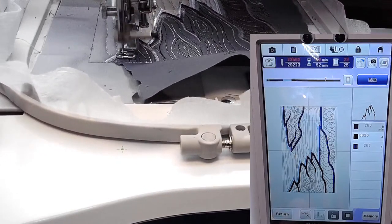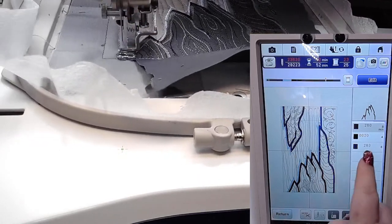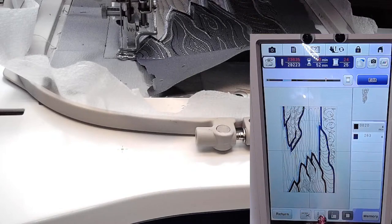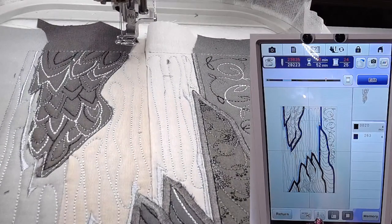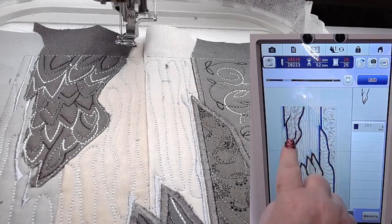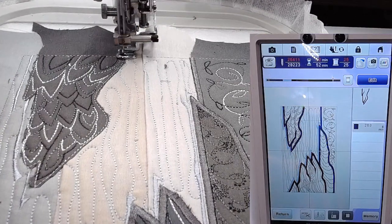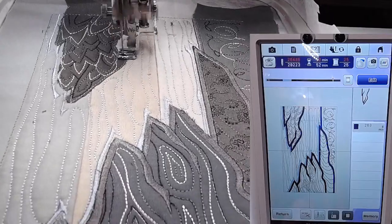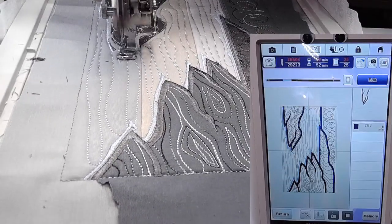Hey, we're almost done. We have one more satin stitch set to do, and it shouldn't take too long. So remember, this next step here, I've already done. So we need to wait till he's done his dance. Oh, look at how beautiful that is. I love it. And we want to go forward to this one. So we're skipping the inside because we already did it. And now we're going to do our satin stitches. As long as you remember the order that you're doing it, it's okay to skip around like that. Just don't get confused. So this is the last one. We'll let this stitch out and then we'll have a look.